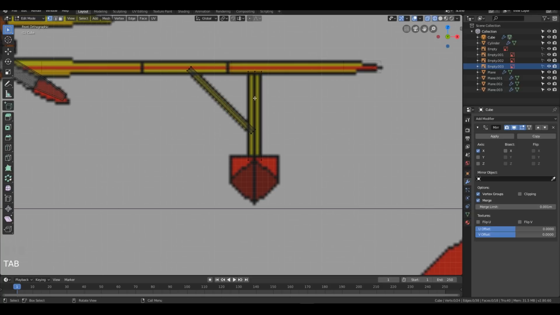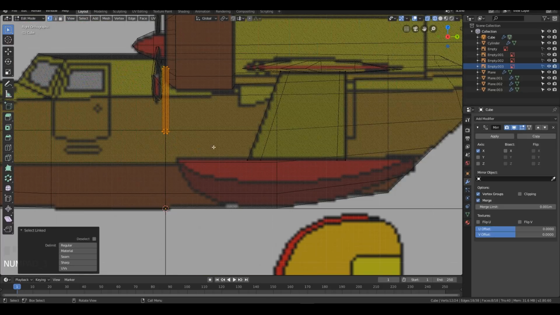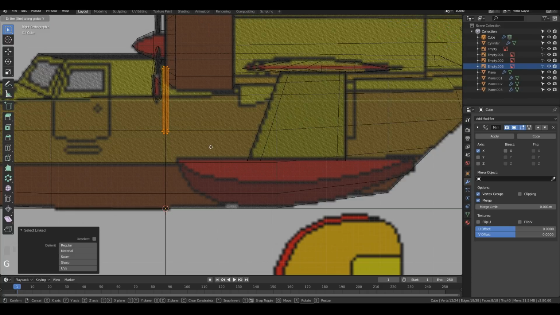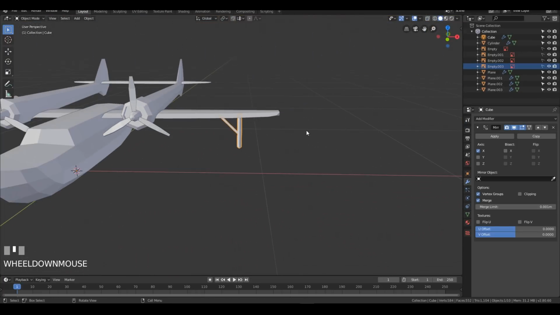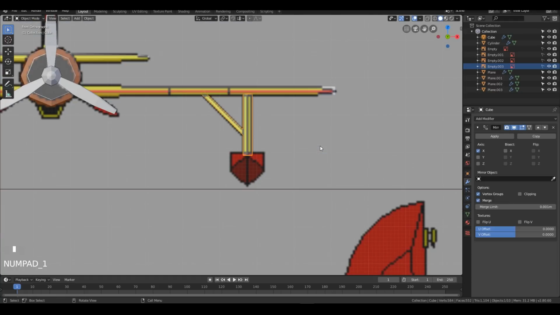And if you want to select only one of these objects, you press L and it will select the linked items. Let's move this here in the middle. Okay. And now let's just add these.